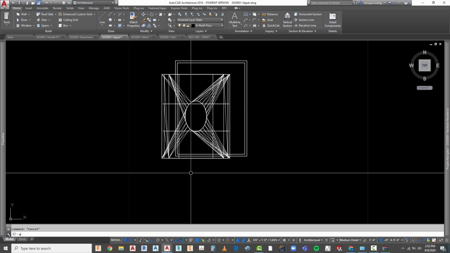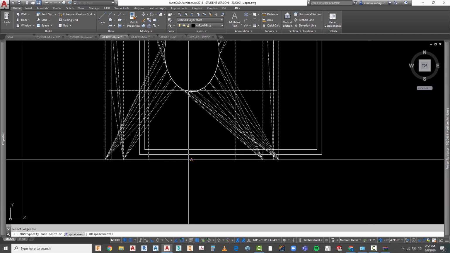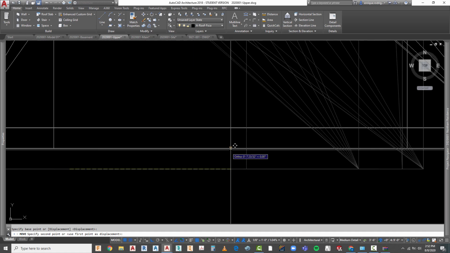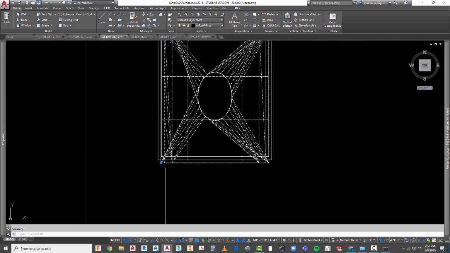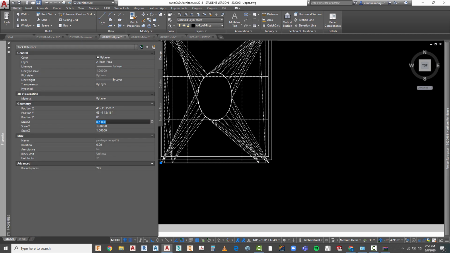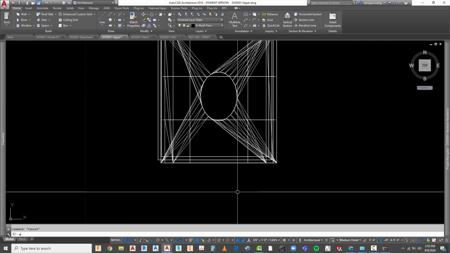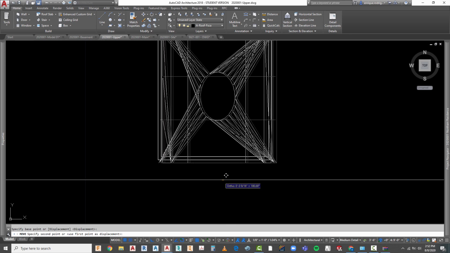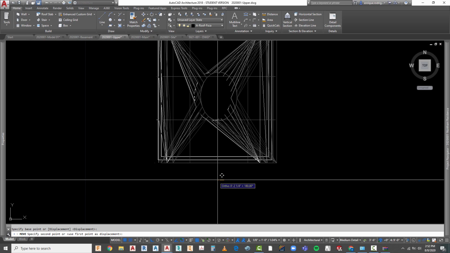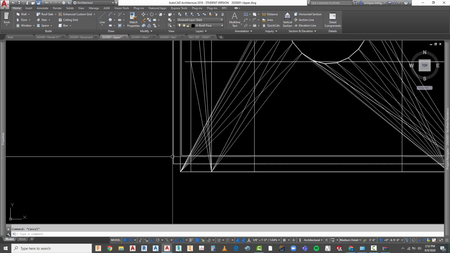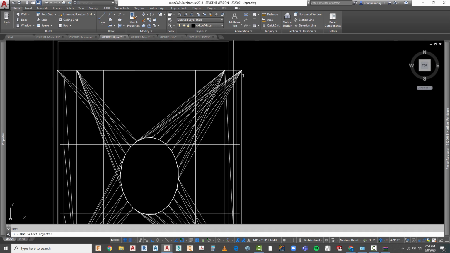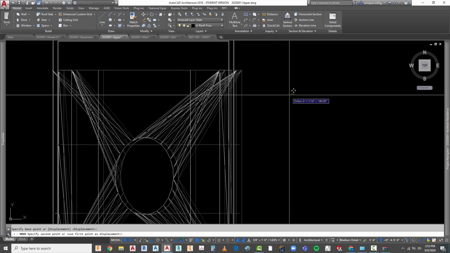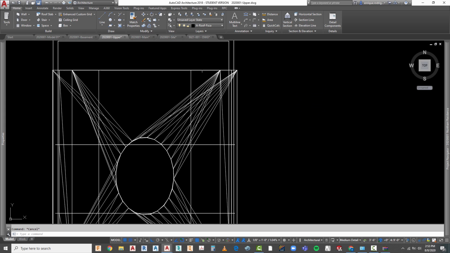And I'm going to move it from midpoint, and I need to line it up with its midpoint. Right to there. And it looks like I came in a little bit too much. Let's go ahead and change that back up to 0.8 or 0.75. Move it over. Okay. I think 0.8 is going to be just about right in that direction.